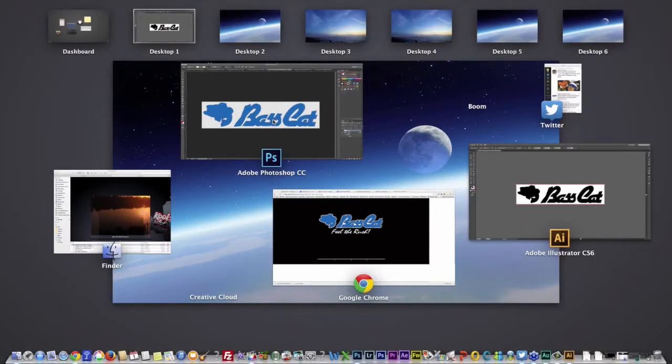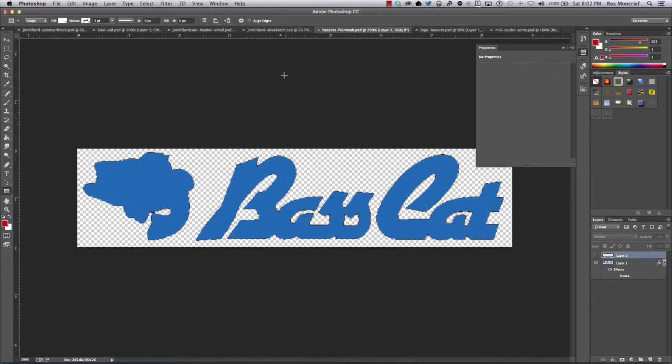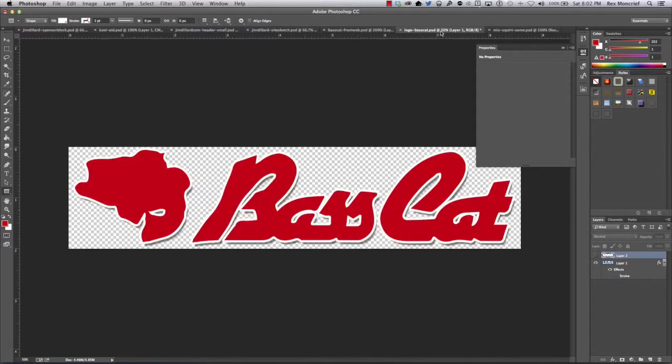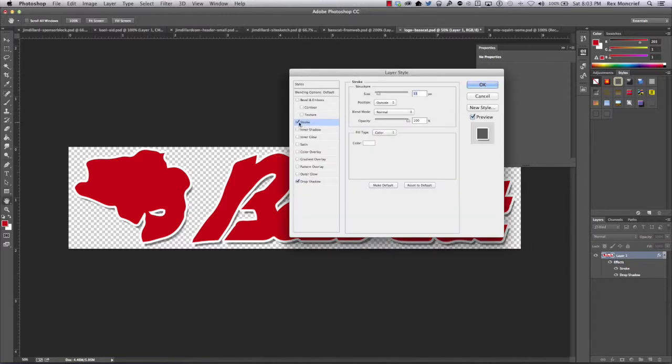But I can also work with it real easy in Photoshop now. So let's go ahead and bring that up. And now you can see that after I've cleaned that logo up and brought it into Photoshop, I'm able to go in and do things like add a white stroke around it. So I'm going to turn this off and show you, and turn it back on. I can very easily add a drop shadow.